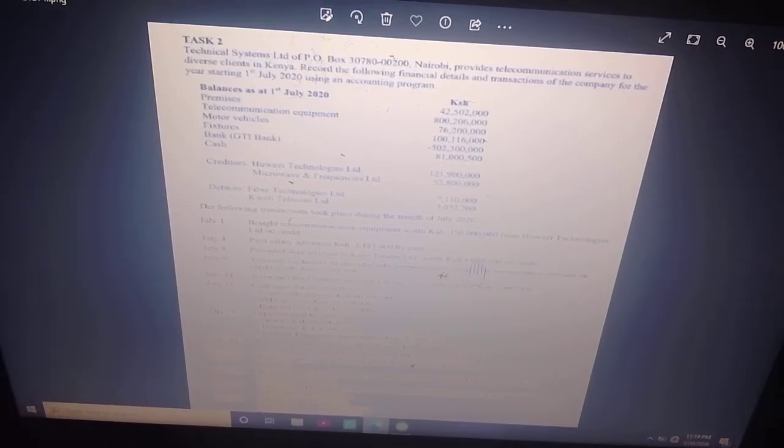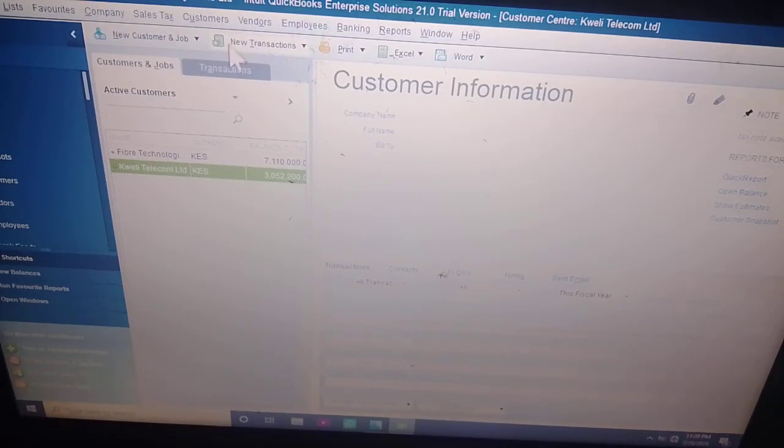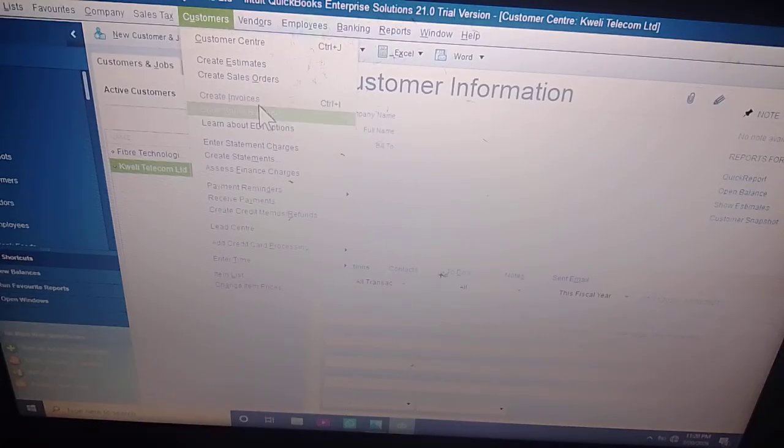On July 8th, we provided data services to Kawi Estate worth 4,084,000. So on this, we are going to create an invoice to Kawi Estate Limited worth 4,084,000.